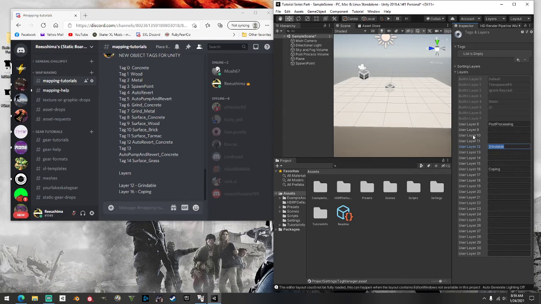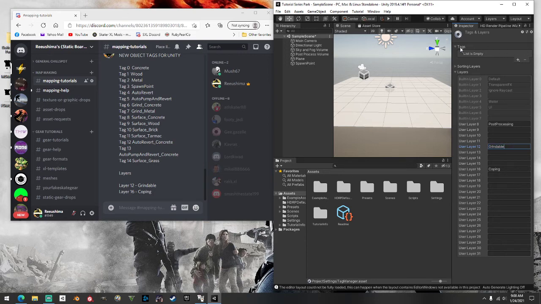Grinds work fine on coping. Since you can click your sticks in and bump off a coping, it works fine and perfect for me. I've never had an issue, but I always put the coping in the layer just because I don't know if it needs to be there or not. If it's connected to grindable, I don't know. So I always just put it there even if it doesn't work, but I use grindable.